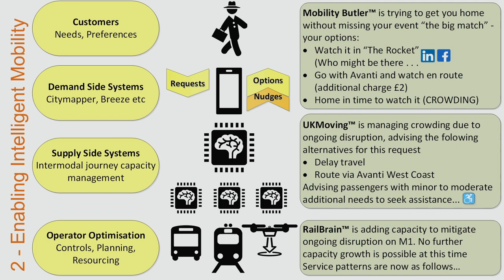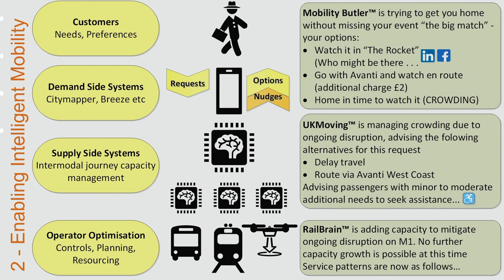We need to get closer and closer to the customer, have much more clear insight around what the customer really wants, so that, you know, if they're trying to get home for the big game and it's all going wrong, actually their little handheld device will understand what they really want and help them do the best thing. So their requests will flow down, and we need to manage the network in a way that works across modes and provides options, but also provides nudges back, so that digital twins will let us have a feedback and feed forward system. So the choices of passengers become part of how we manage the system when things aren't going as well as they should, and let's deliver capacity.